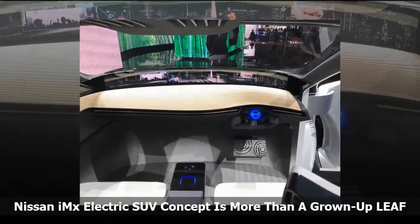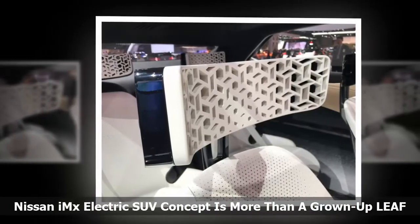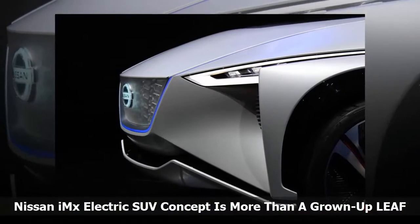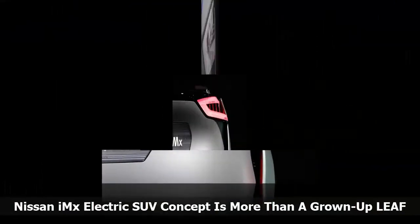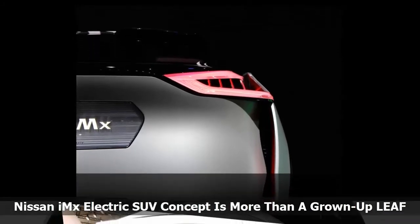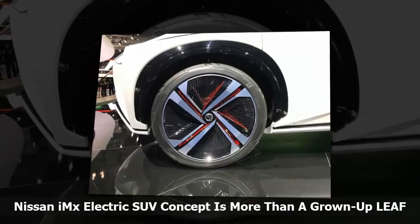At the Tokyo Auto Show this week, Nissan has the IMX mid-size electric SUV on its stand. It's what everyone is looking for: compact size, dual motors with 429 horsepower combined, 516 pound-feet of torque, all-wheel drive, and most importantly, 372 miles of all-electric range — according to the more generous Japanese test cycle. Knock off about a third to get an idea what the EPA range would probably be. The 'I' in the name stands for Intelligent Mobility, the technology that Nissan says will allow fully autonomous driving, self-parking, and vehicle-to-grid connectivity.